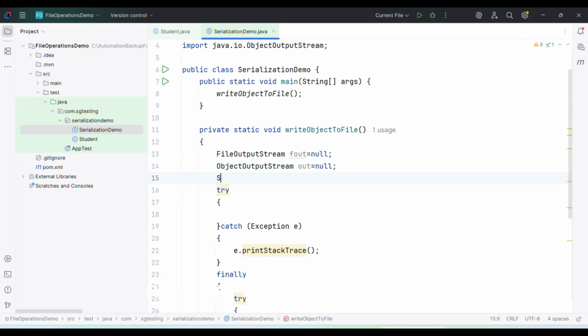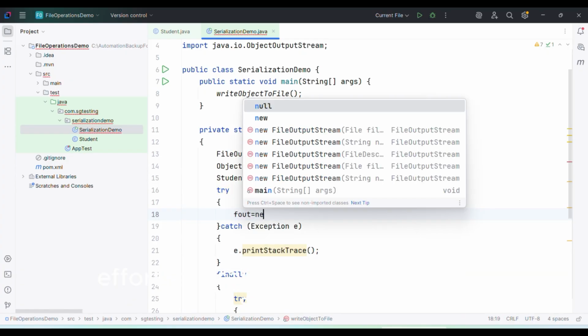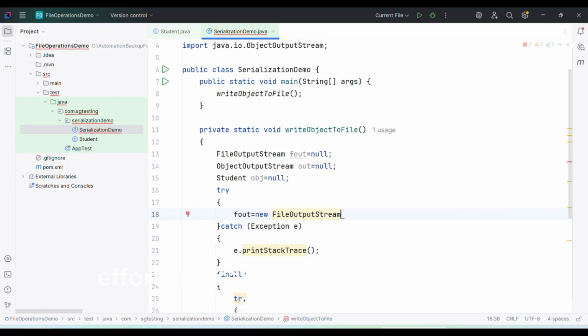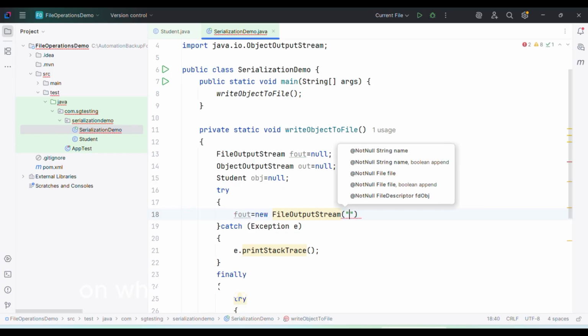Now we can write Student, that is obj equal to null. So now we need to create an object for fos. fos is equal to new FileOutputStream of, on which file we need to create.